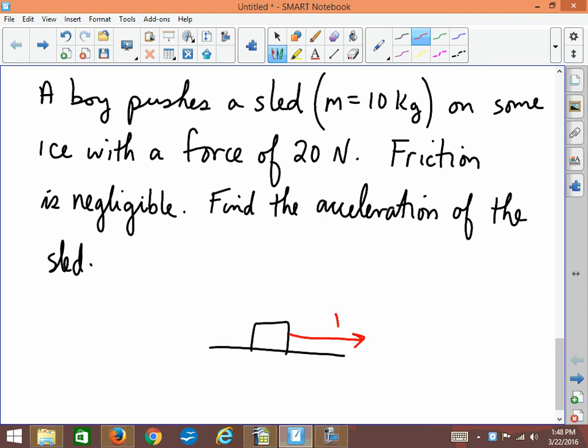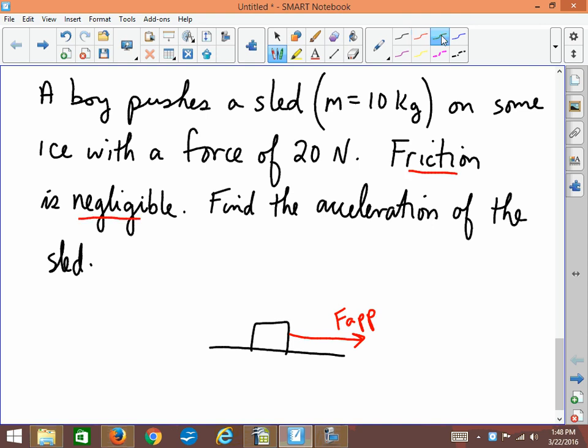And it really doesn't matter which direction I put it in, because it doesn't say whether he pushes left or right, does it? But we always just assume whatever way we're going is right. That's the way everybody tends to do everything. To the right, it's positive. Okay? We could do it to the left, but it just makes everything look funny. Okay. What other forces are there? Well, there's no friction this time, so I don't need to draw that in. The question says friction is not part of the question.